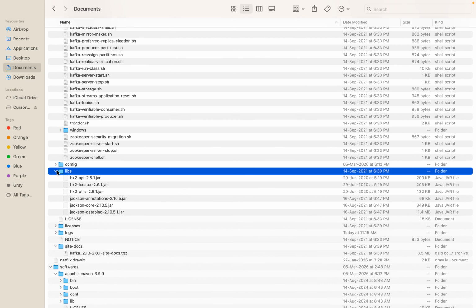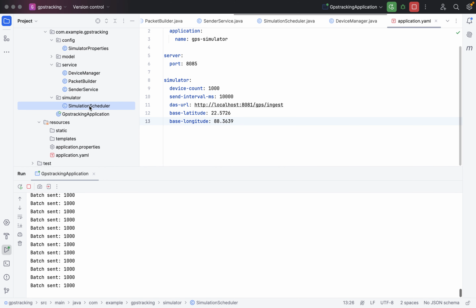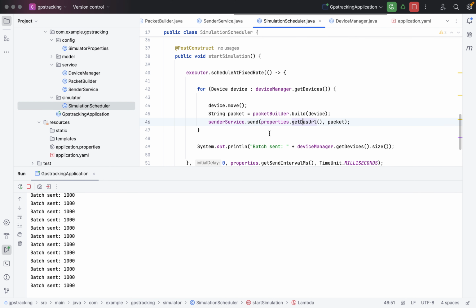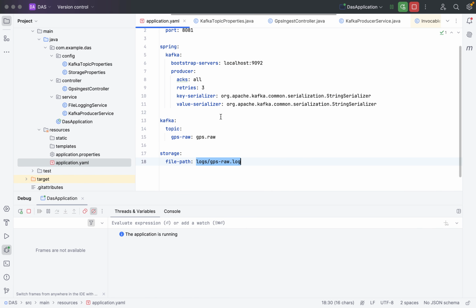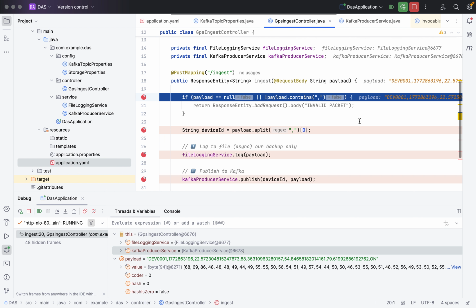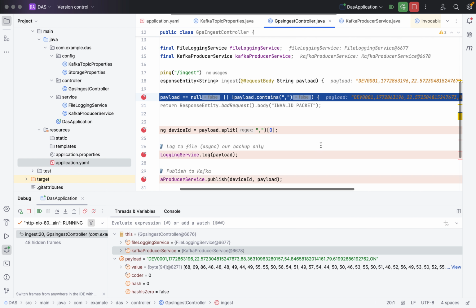It is sending successfully, right? The scheduler is sending the packets continuously, which is good. And let me enable debug. It is also successfully publishing, right?